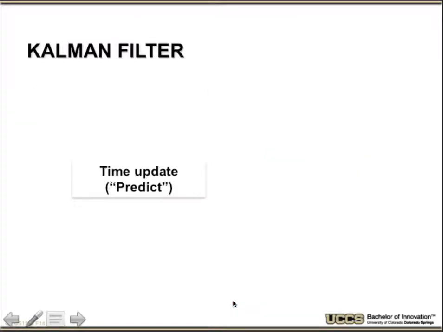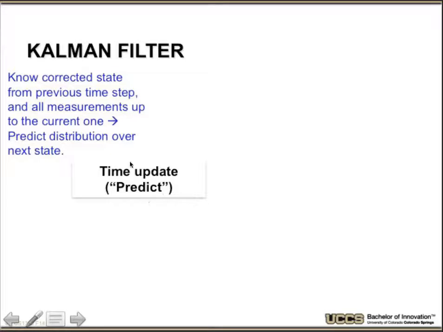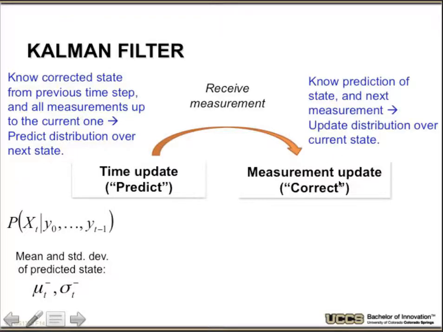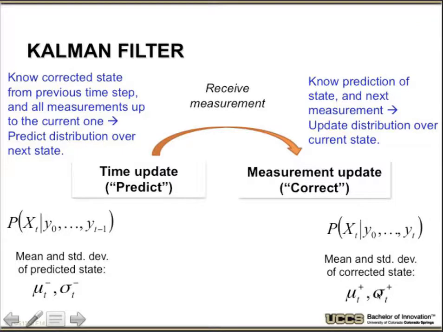So now, the basic idea of Kalman then is to take our time prediction. We know our predicted state. We're going to predict over to the next state using our mean and standard deviations. We receive a measurement. Now I'm going to do this correction stage where I look at the measurement. I look at how far my model was from what I actually measured. I get some new probabilities based on that, giving me some new estimated mean and covariance. And then I use that to update my model in advanced time.